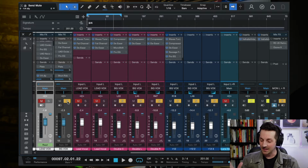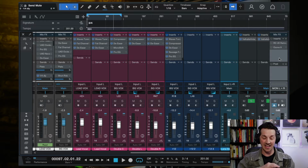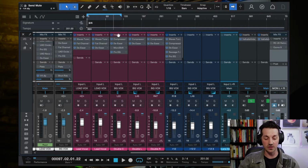Right, so now, before we move on to the next step, which is step 4, one of the things I love doing is, early on in the process, adding a plugin either on the bus level or even on the master channel, which affects every single track in your mix. You can add a plugin like RC20. I want you to listen to what happens when we add a plugin like RC20 to this mix.